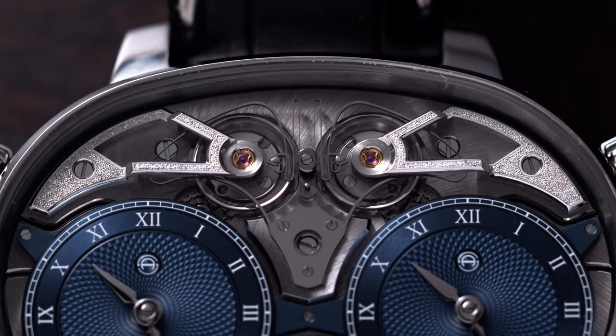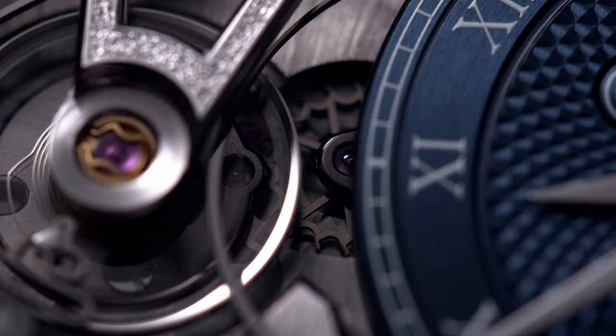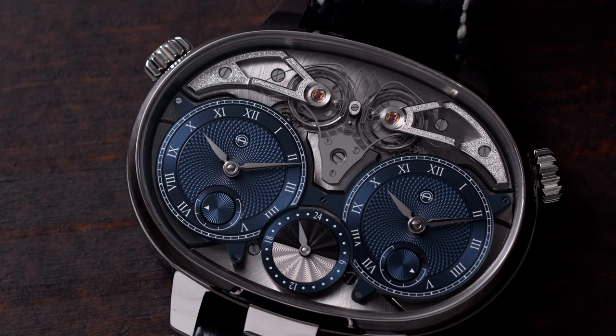This fascinating mechanism ensures maximum precision and can be admired here on the dial side. Sometimes you can also find those on the movement side of the watch. A watch carrying the name resonance is actually a timepiece which is more complex to create than anything. It's actually two independent watch movements with its own escapement mechanism constructed in a single watch case — sometimes made like a sandwich, one on top of the other, or here side by side.